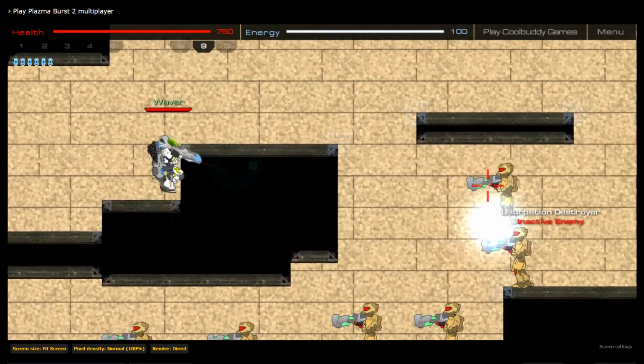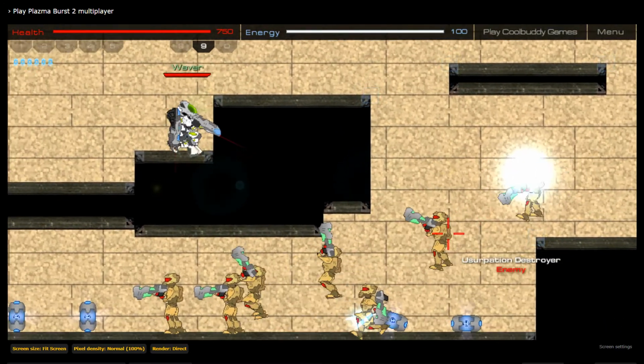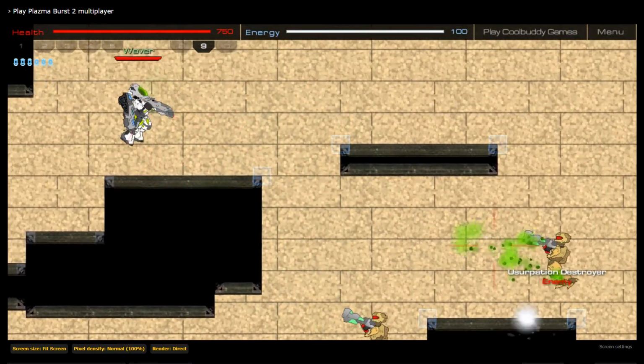One, two, three, four, five. Okay, there's six destroyers. Oh god, I thought it was only three, but, oh god, there's seven of these guys. Hold on, one, two, three, four, five, six. Yeah, seven. I'm fighting seven Usurpation Destroyers. That's a 1v7. Oh god, a 1v8. Oh, there's more.